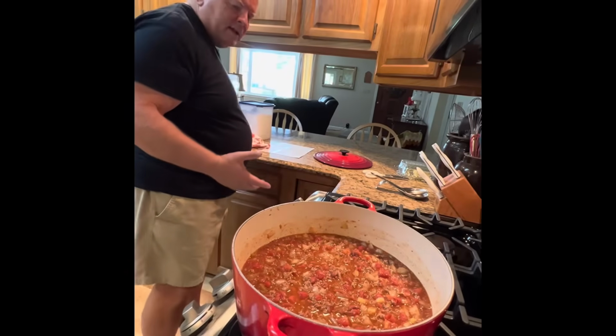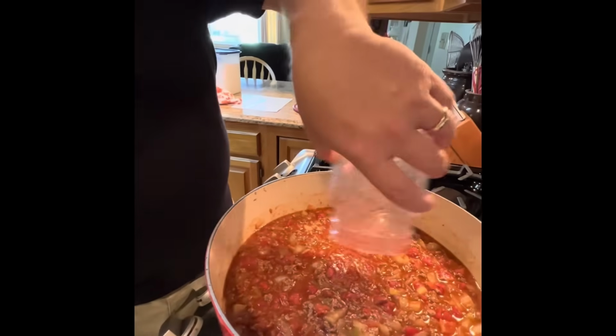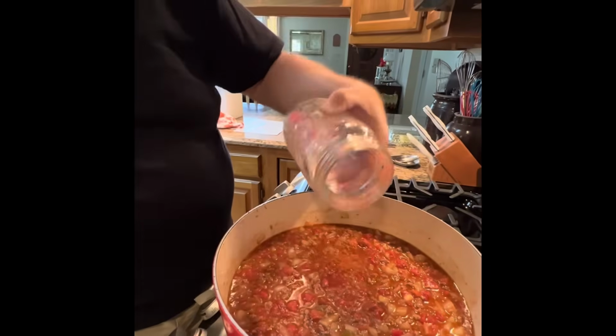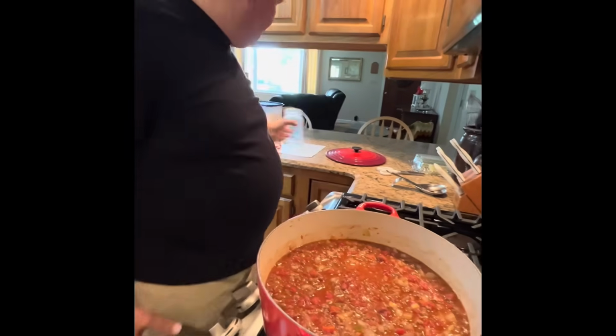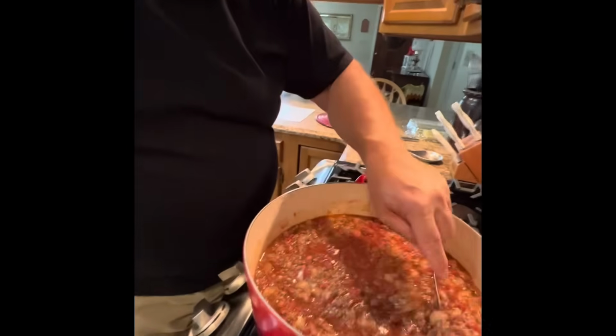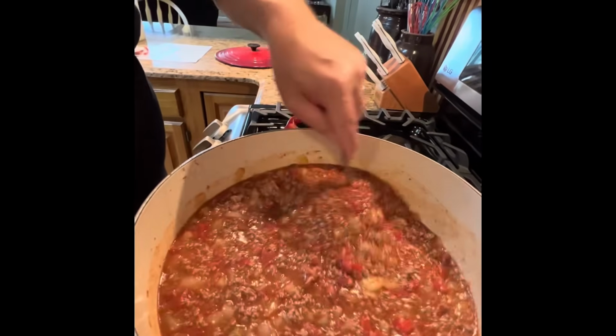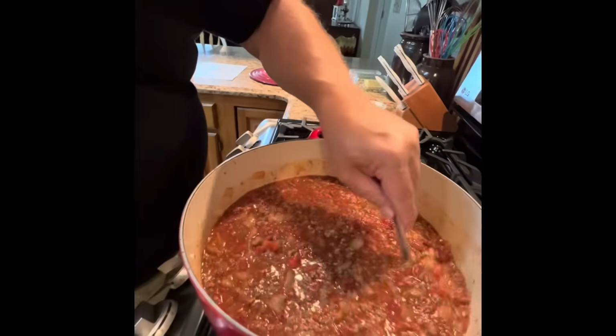But just, you know what? I think I'm gonna put some more of that tomato juice in. Yeah, there it went. So much for the drink you were gonna have. Yeah, I won't get to drink it. Oh well. You know what? I have a lot more jars in there. So it's fine. Oh yeah, that's better. It's not quite so thick. Better. Yeah. This also freezes really well, doesn't it?